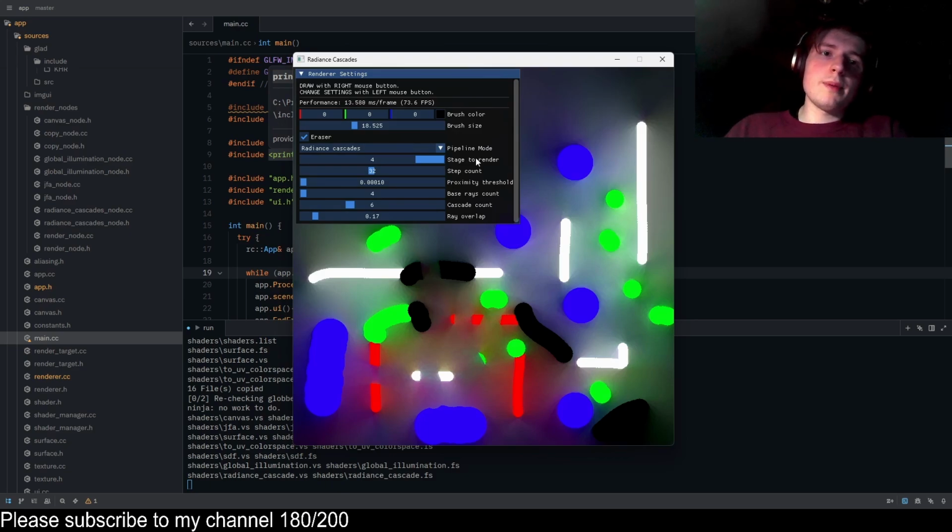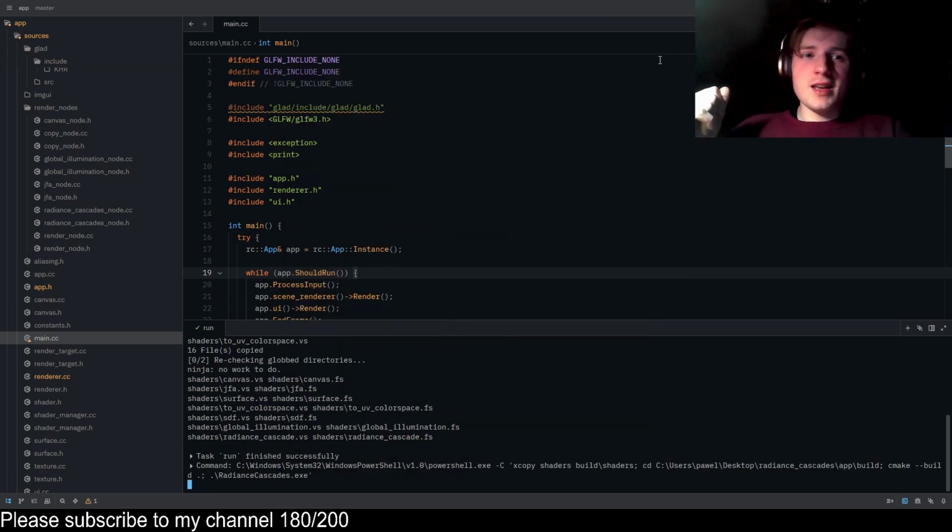Now, what's really cool about this app is actually the architecture behind it. I don't think I've come up with anything that is groundbreaking. However, I'm really satisfied with it because, as you can see, it works really well, and I fashioned it after quite a prominent idea in rendering, which is the render graph.